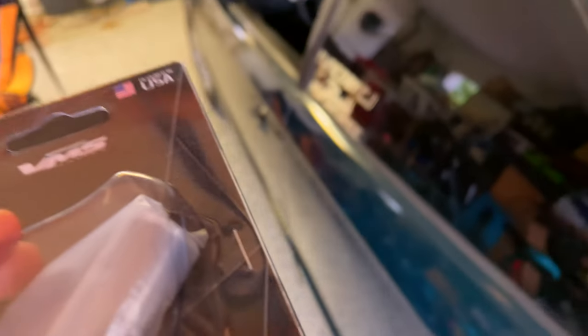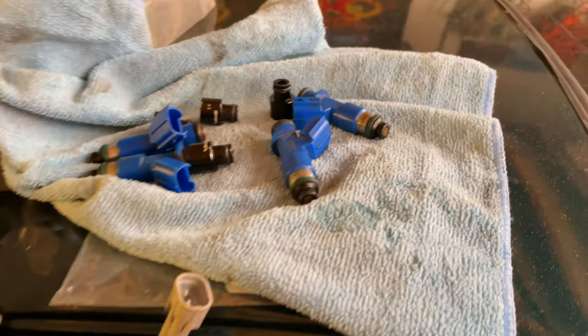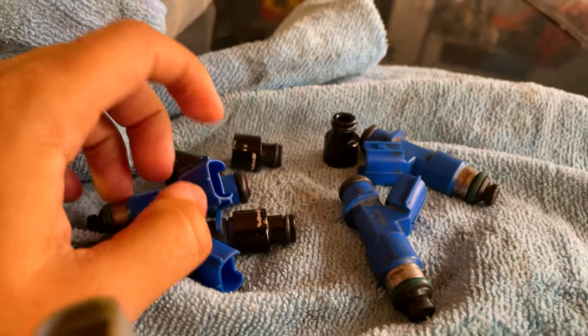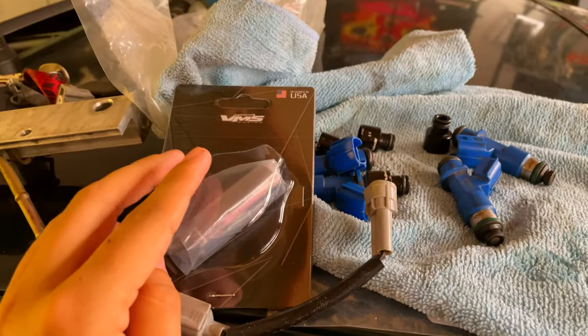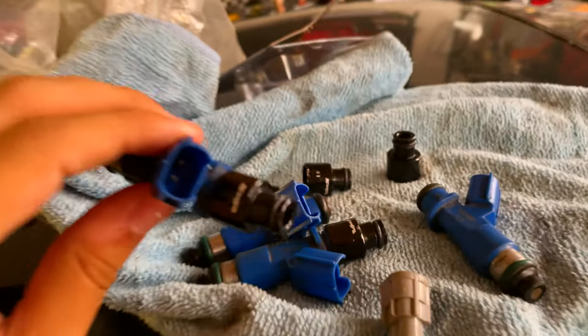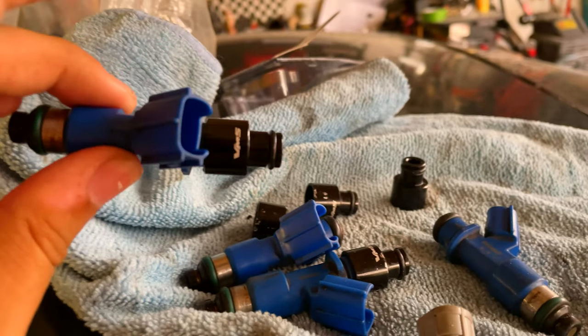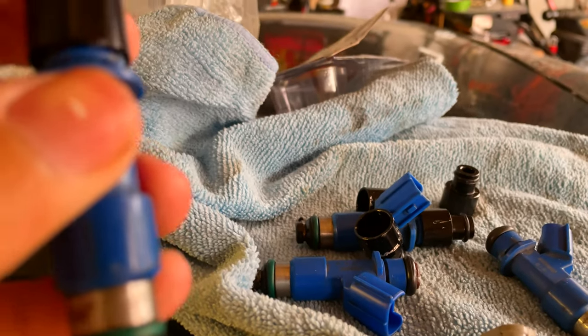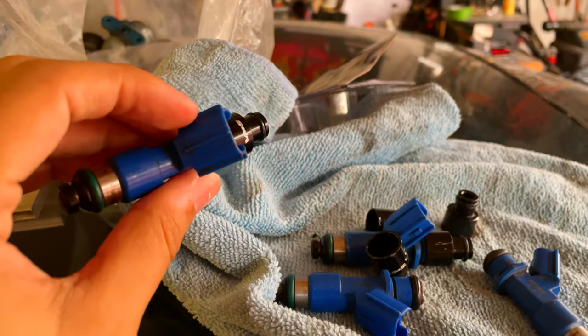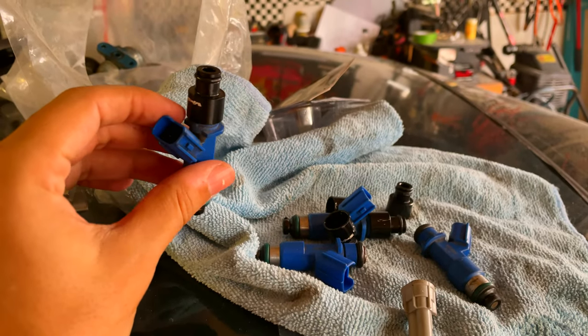Hopefully they don't leak. If they do, then I don't know what I'm going to do. It might be the actual O-rings on here then, but whatever. One step at a time, let's try these injector hats. Yeah guys, so this is my first time using injector hats, but these went on way more snug than the other ones. The way it went on really snug, it felt like it's actually sealed. So I think we might be looking good with these.